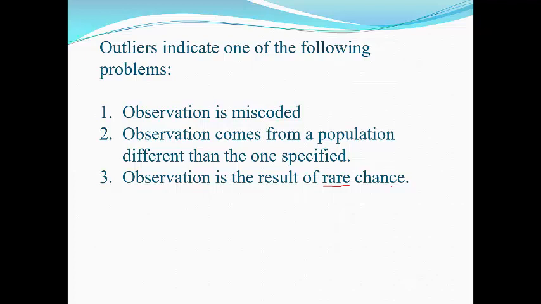The empirical rule says 95% fall within 2. The modified empirical rule says somewhere between 90 and 100% fall within 2. Chebyshev says at least 89% fall within 3 standard deviations. And so there's going to be a certain percentage of the data that falls further than 2 or further than 3 standard deviations. And so those are the ones we're calling outliers.